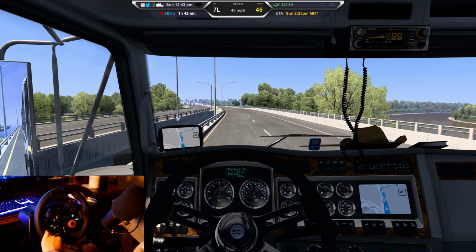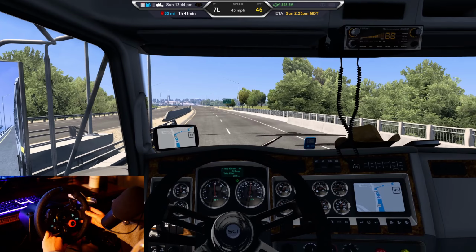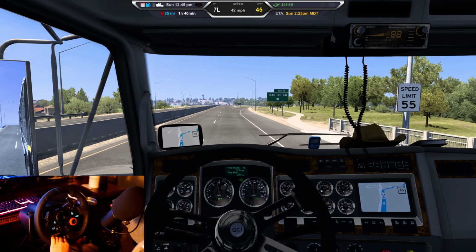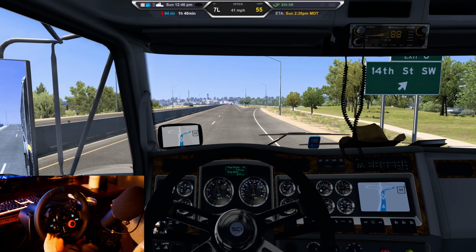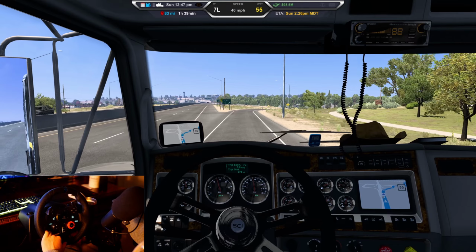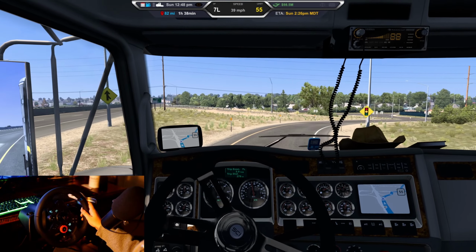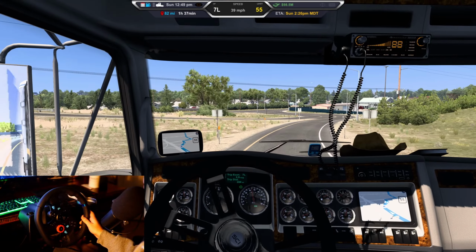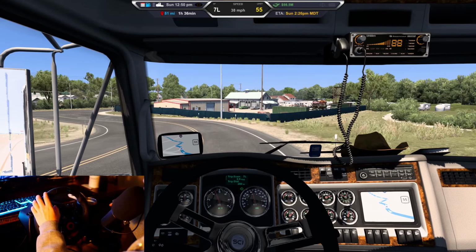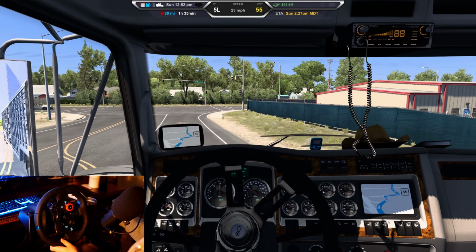Keep right, and then exit right. Man, that's kind of irritating, not having a blinker noise. Exit right. Unless it's there, it's just extremely quiet. I cannot hear much of anything. Right. And then turn right. Turn right.